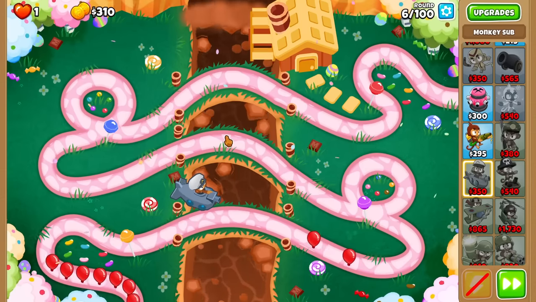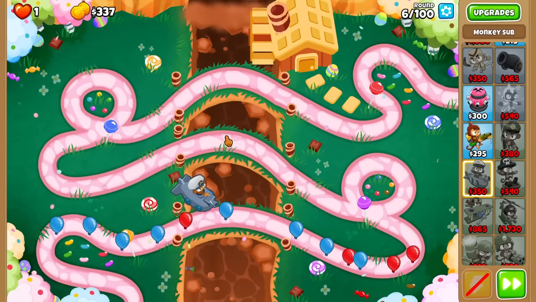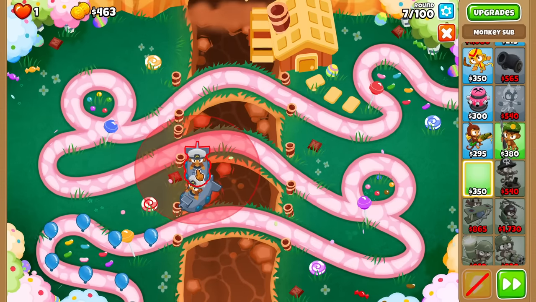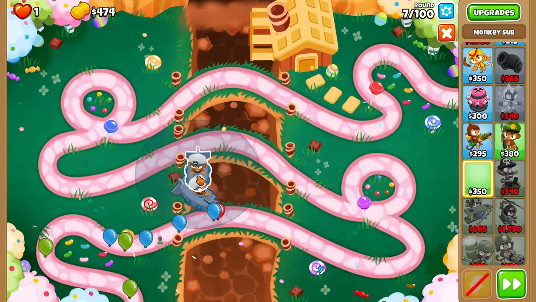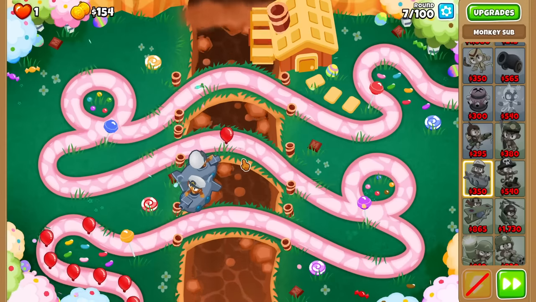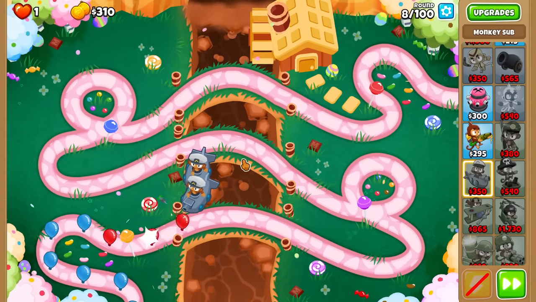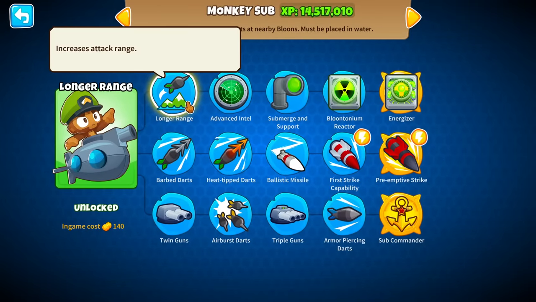Positioning is going to be really important for us. Now, I should mention really quickly, if you aren't aware by now, that subs are probably the most powerful base tower that you can get. They have a good amount of pierce, a decent amount of range, and they're bloon-seeking. All that combined means they're one of the best starting towers in the game if you can get them going. And they have a lot of really cheap, easy upgrades that will help you out a lot as well. Pretty much all of them are good.